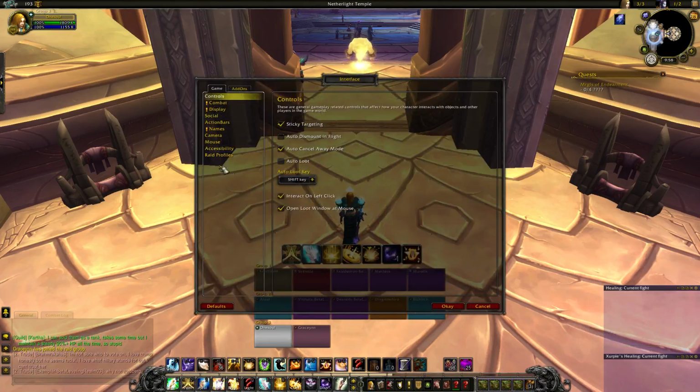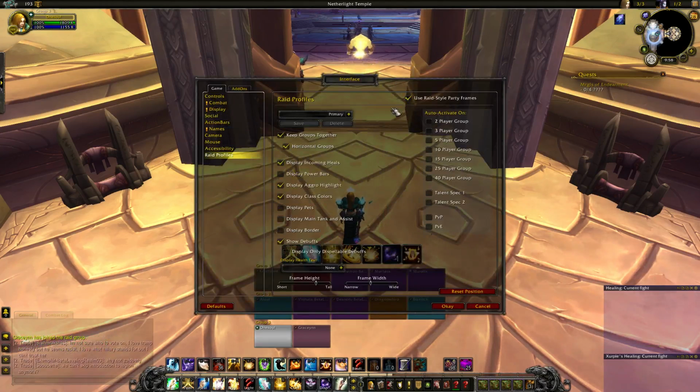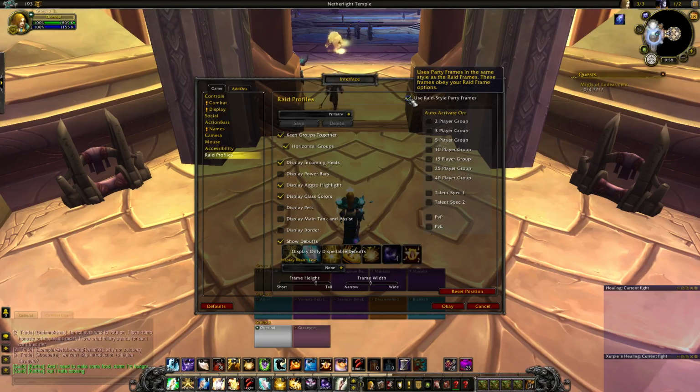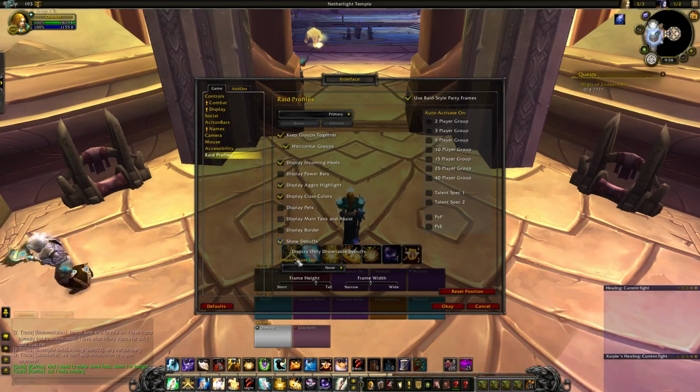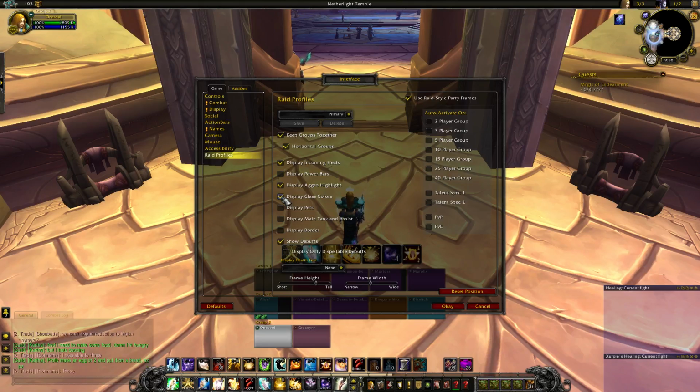Basically you go to game, raid profiles, and if you want to use them for your party, you just click use raid style party frames. As you can see right now, nothing changes, and these are all the options for your raid frames. What I use to make them to my personal taste, of course I just use them on beta, but if you don't want to mess up with add-ons and everything like that, and you want something simple that works very well, actually these are very good frames, believe me guys, and you want to have something simple without having to worry about many things, just simply use these frames, and here's how you can tailor them to your needs.